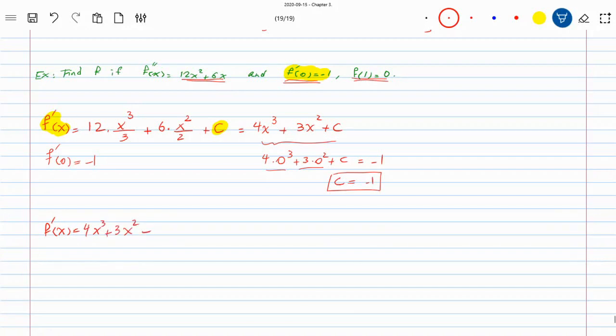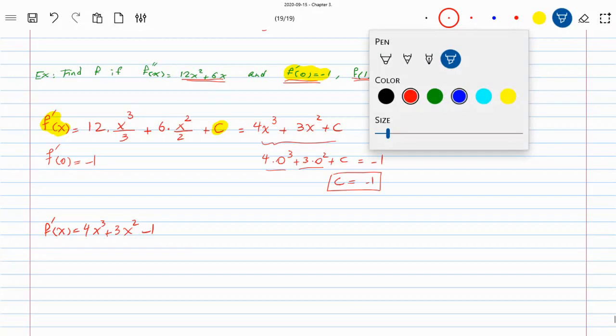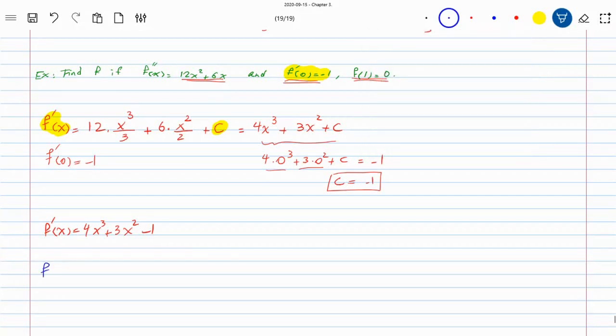We're not done since we haven't found the original function f. So now what do we do to find f? We take another antiderivative. We go backward one more time. What would be the antiderivative of x cubed? It would be add 1 to the exponent, divide by the same exponent. You can skip over some steps and say the antiderivative of 4x cubed is simply x to the power 4. I'm going to stick with this idea that you can simplify it later. The antiderivative of 3x squared is x to the power 3 divided by 3. What is the antiderivative of -1? Keep the negative. What's the antiderivative of 1? Simply x. And do not forget the constant c.